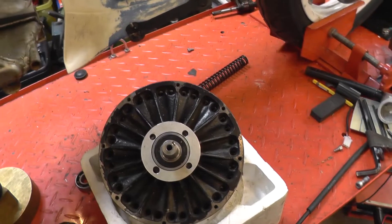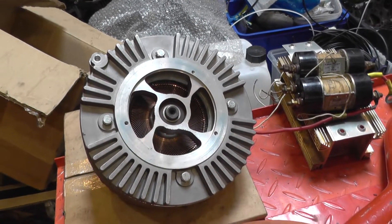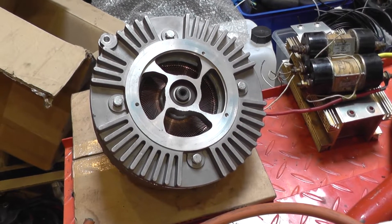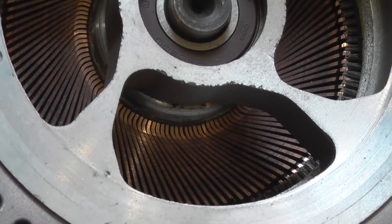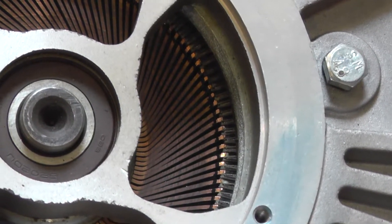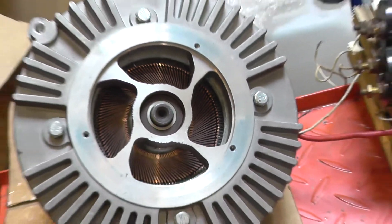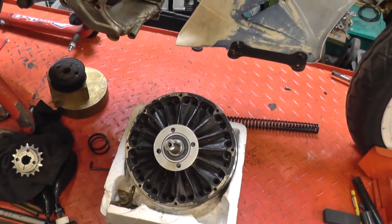I can show you the construction on this motor I have apart. This is a Briggs and Stratton E-Tech, which was a licensed copy of the motor. If we zoom in, that's the side of the commutator, but those are actually also the side of the winding — the strips that were used to make the motor. So although this motor is different in almost every detail, the basic construction is the same. We're obviously looking at the other side here.